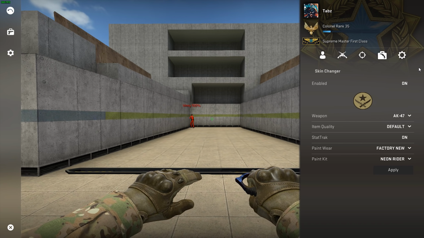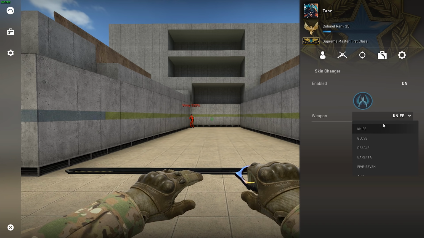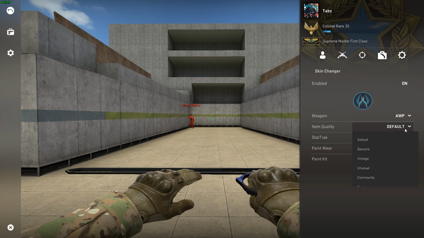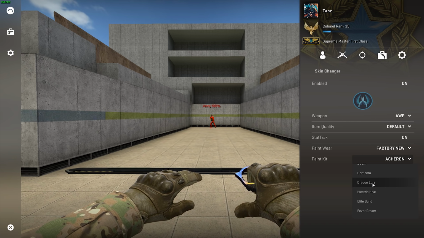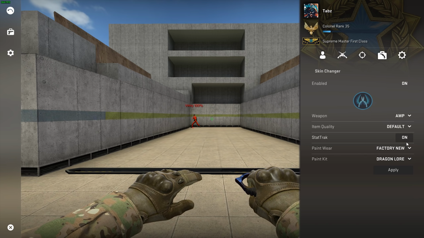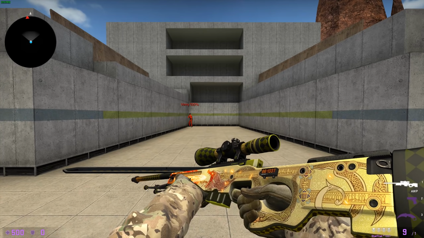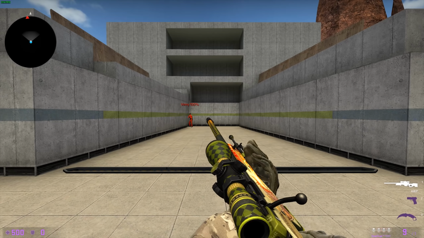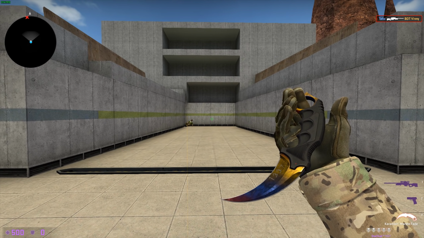Moving further, we also have our skin changer, which is team configuration. So you choose the weapon you want to edit. So for now, I am on CT side, and we already have a knife, as you can see. So we're going to go down and change the op here. We can change the item quality to anything you want. I'm going to go with default, factory new, and the paint kit that I want. Let's have a Dragon Lore in StatTrak. It's not every day you see one of those, right? And there you go. Now the StatTrak doesn't actually count your kills. It just says 1337 like most cheats do. But still, not bad. Same thing for the knife.